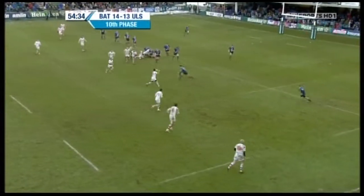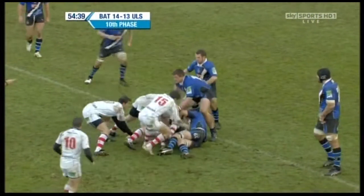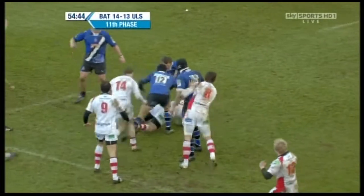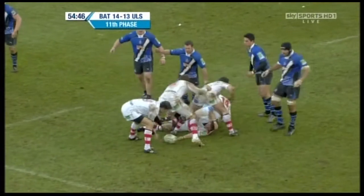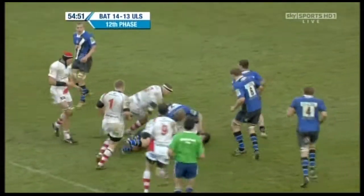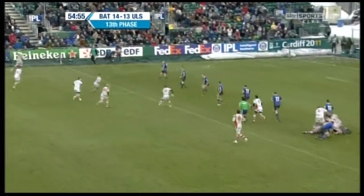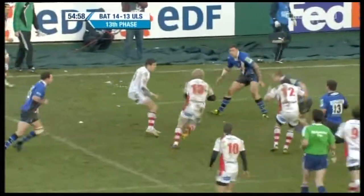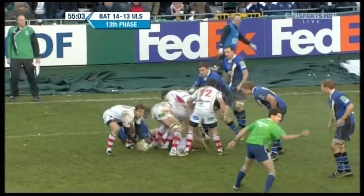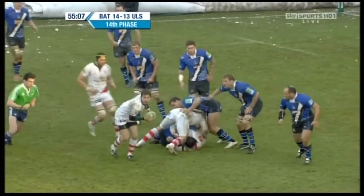Bath trying to get the ball. Ooh, Hobby went up there to try and make the tackle and just about snagged his man because there are a couple outside. Brady. Into the 22, through 11 phases. Vandenberg. And once this whistle blows, Butch James is back on the pitch, so they'll be keen to get across the game or get some form of points. Inside to Spence. 1 point the difference. Vandenberg, heavy duty running from him.